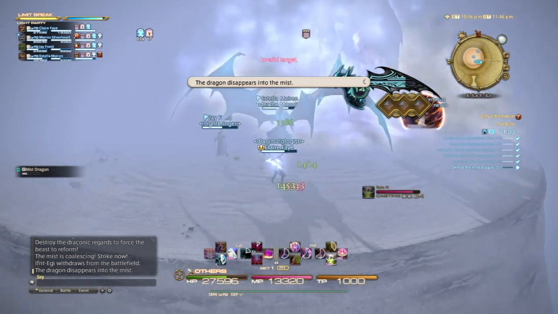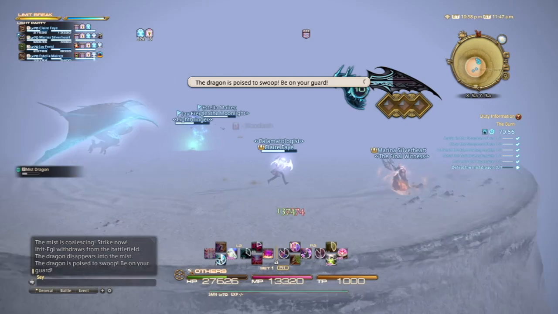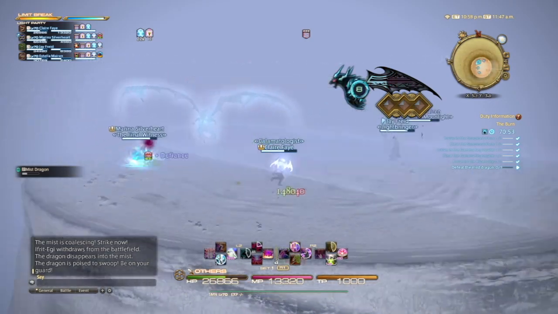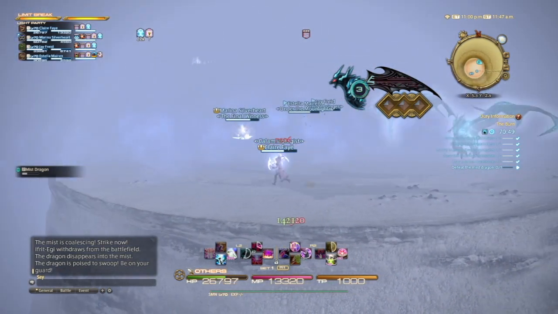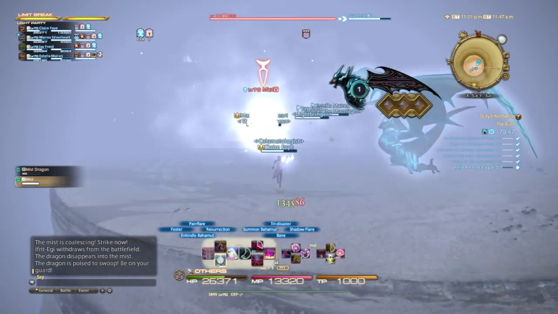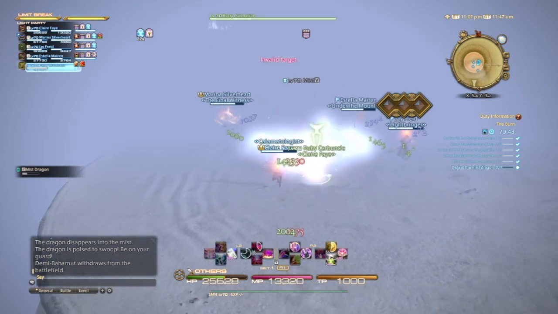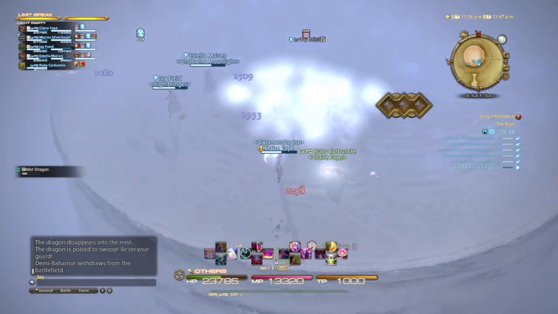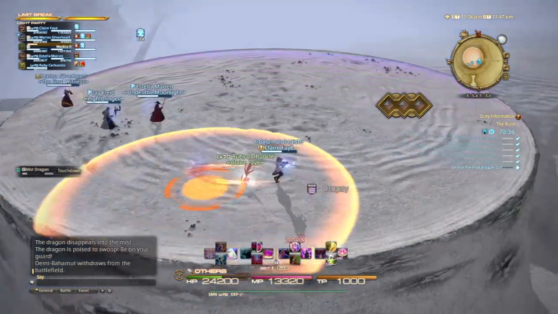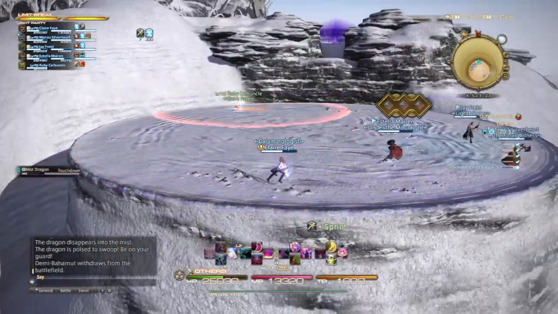The dragon disappears into the mist. Oh, come on. Poised to swoop, be on your guard. Okay, there we go. I like that it's vanishing and then reappearing. That way you don't know where it's coming from. So that's what's gonna come down.